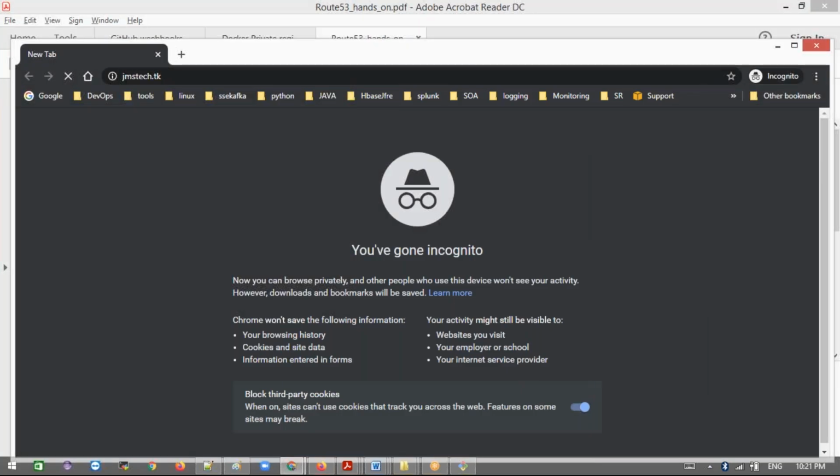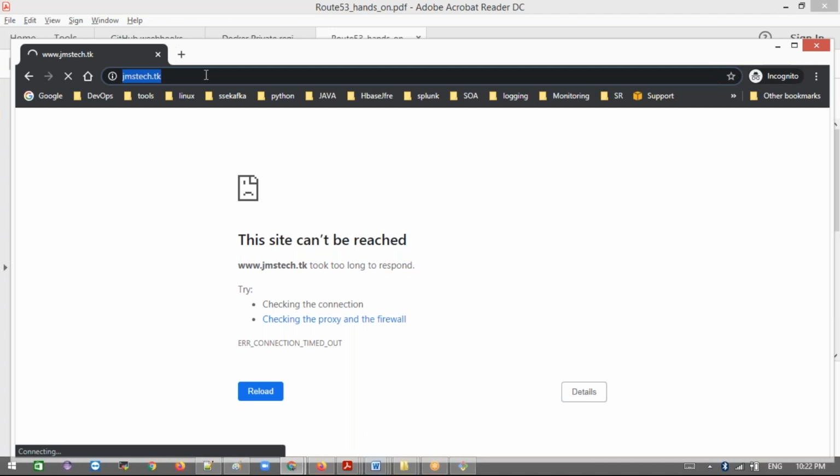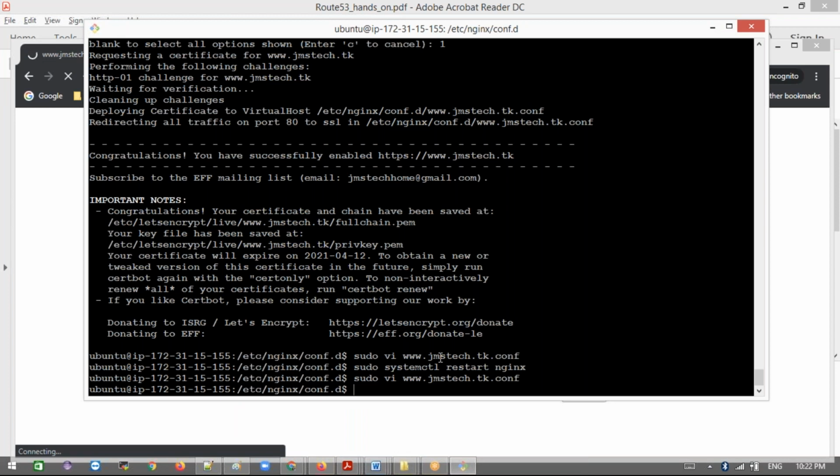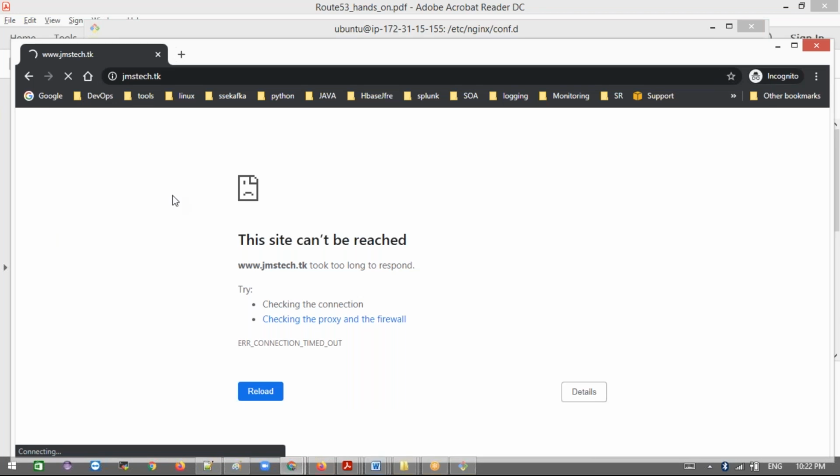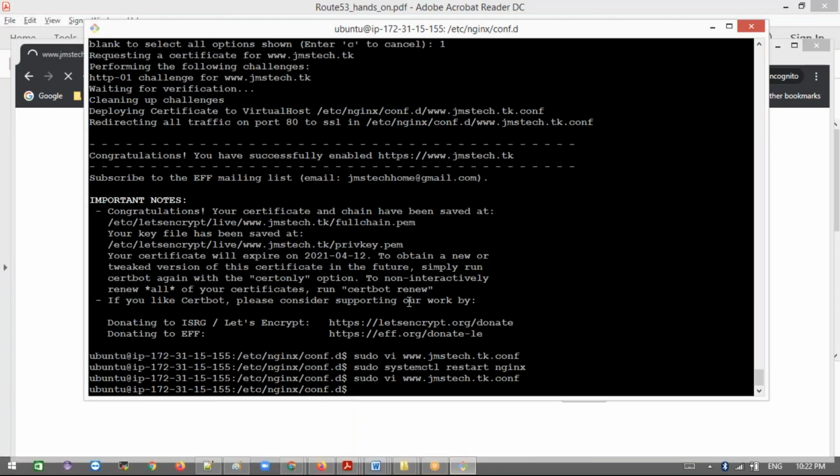Like this will come basically. No, it may take time. Wait. It may take time for Nginx restarting, domain accessing, everything. The previous one, right? It waits for 300 seconds. After 300 seconds it should work. There is no issue on our configuration side. Wait for some time. Check the status now.